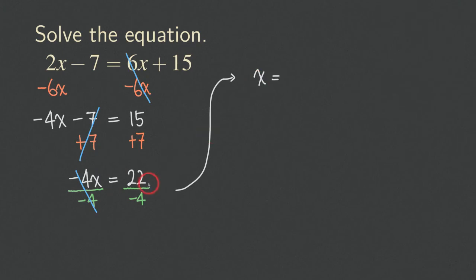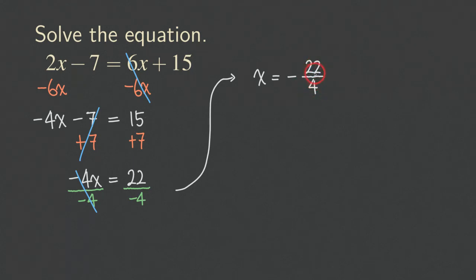Now, what about the right-hand side? The right-hand side is actually just 22 over negative 4. You can put the minus sign in front of the whole fraction, so it becomes negative 22 over 4. So that's our answer. But sometimes you can actually reduce it if you see that there is a common factor that will go into both the numerator and the denominator to make your answer simpler.